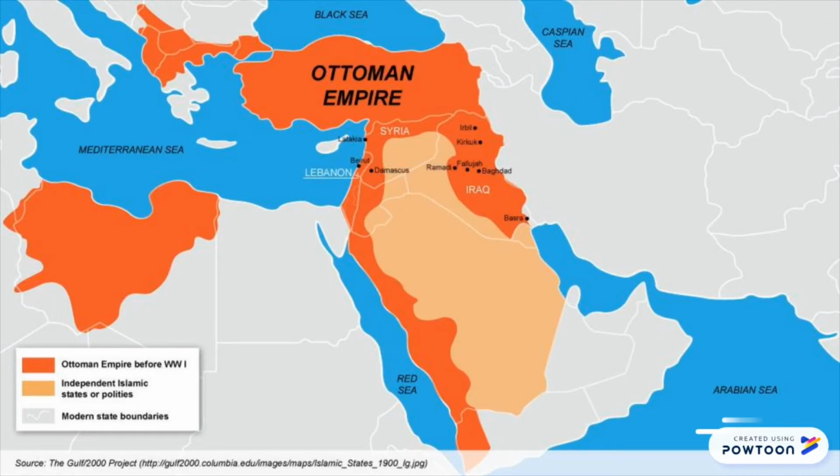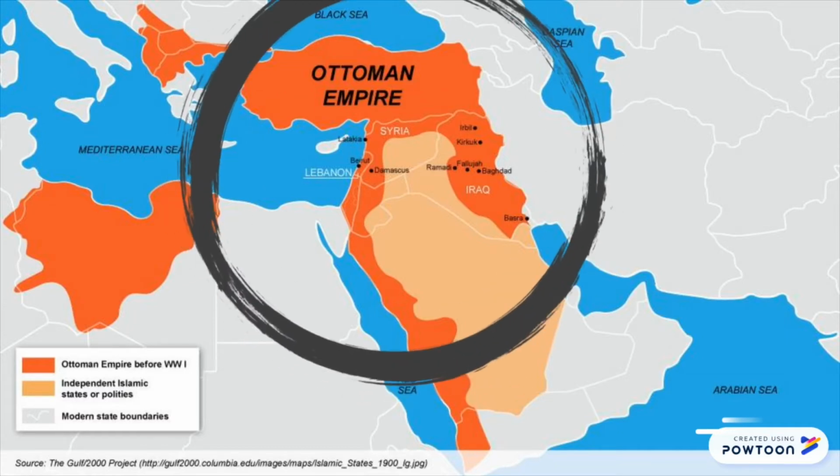By the start of World War I, the Ottoman Empire was already in decline due to years of poor leadership. The Ottoman Turks entered the war in 1914 on the side of Germany and Austria-Hungary and were defeated 4 years later. Prior to World War I, the Ottoman Empire had control of lands between the Mediterranean and Persian Gulf.